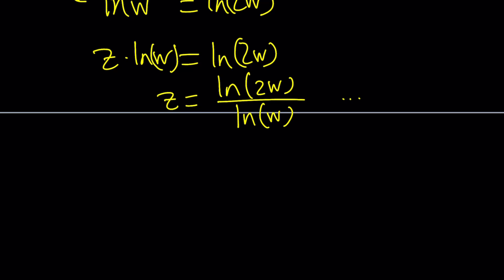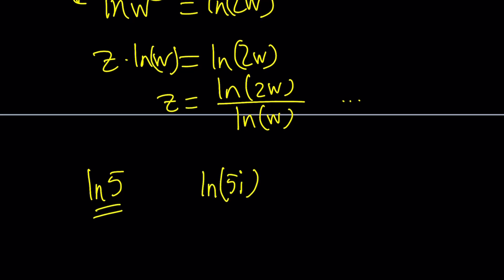Think about one thing that is particularly important here is the multivariability, the multi-value nature of ln. In other words here's what I'm trying to say. ln of a complex number is not like the ln of a real number. So when I say something like ln 5 it's a single value. But when I say ln of 5i or ln 5 in the complex world it's a different story. Okay so those two things are very different but of course they are connected by something in common and we'll talk about that.